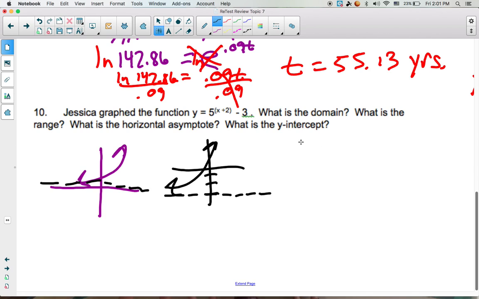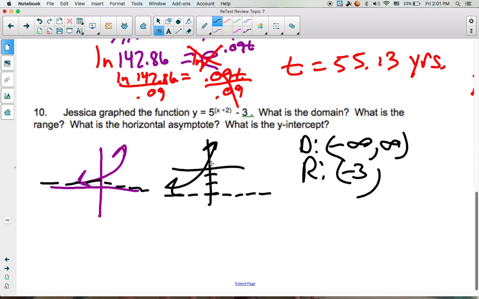So what is the domain and the range of a growth? Well, the domain is always negative infinity to infinity. The left arrow keeps going left, the right arrow keeps going to the right. The range is always the bottom and the top of the graph. At the very bottom is our horizontal asymptote at negative 3, and then the graph keeps going up to infinity. On a growth or decay, the horizontal asymptote is always the k value, which in our situation is negative 3, so that's y equals negative 3.